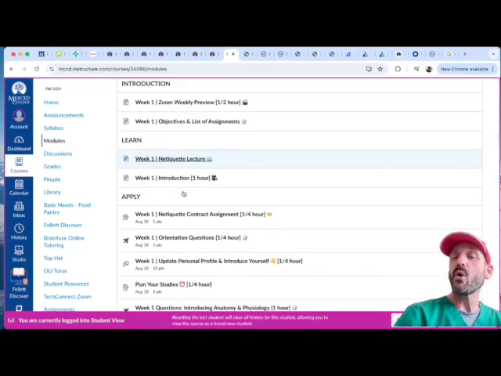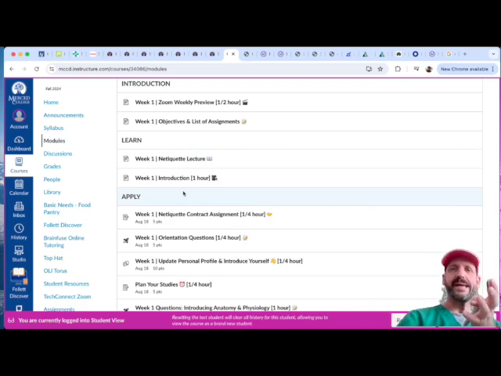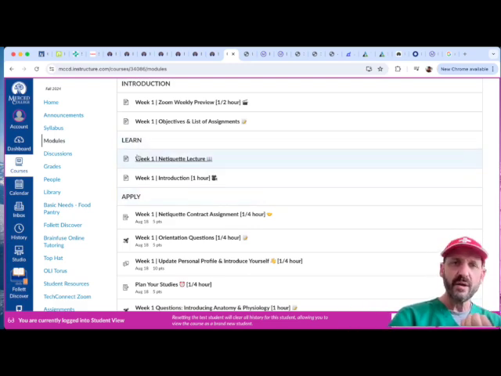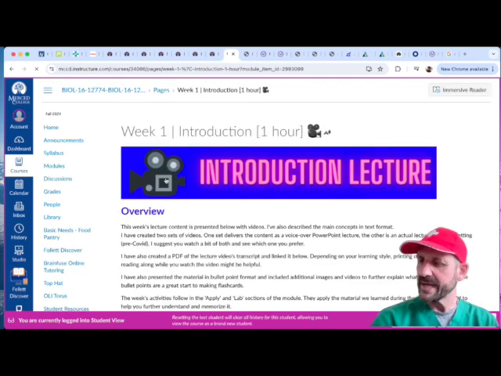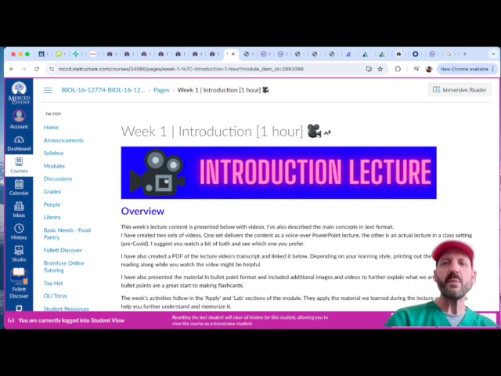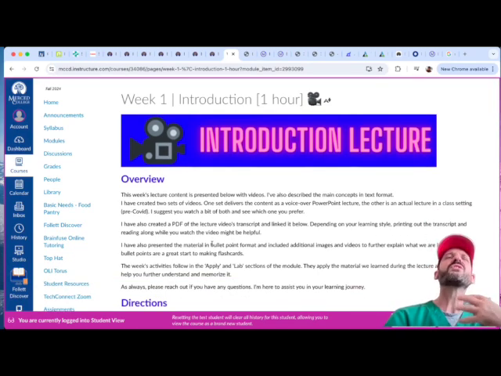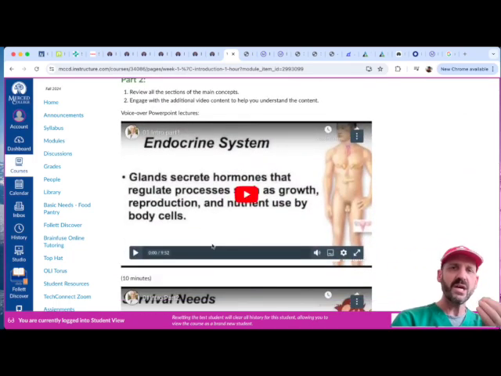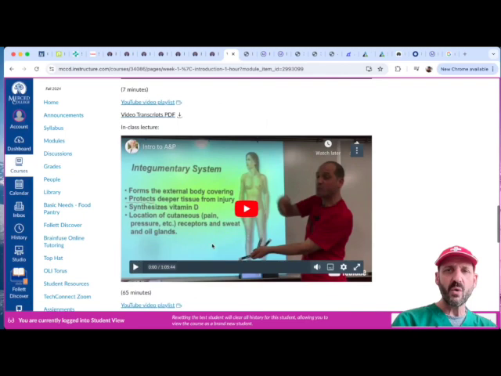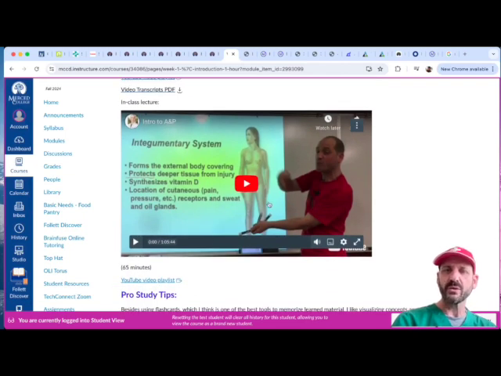But then the way things are organized is always kind of the same. We have a section where we learn, and in the learning section, there's a tab. The first week has two because we also have to learn how to talk to each other online. Just make sure everybody's on the same page, really. Then here in the video, we have the material presented in the learn section in video format, where I talk into the computer. That's a voiceover recording, and then it's also a recording where I'm in the classroom talking to the class.